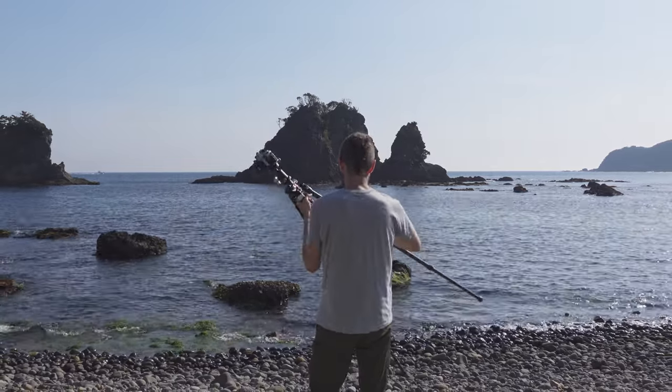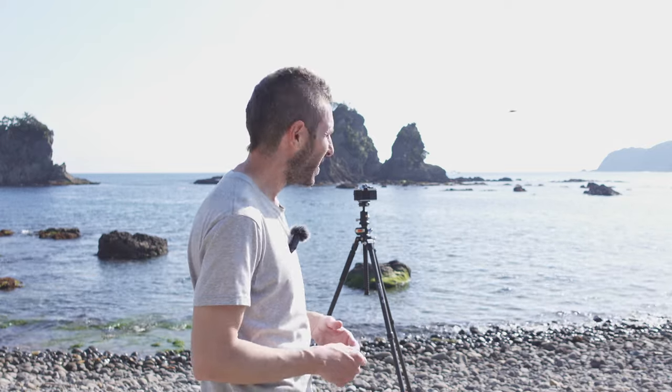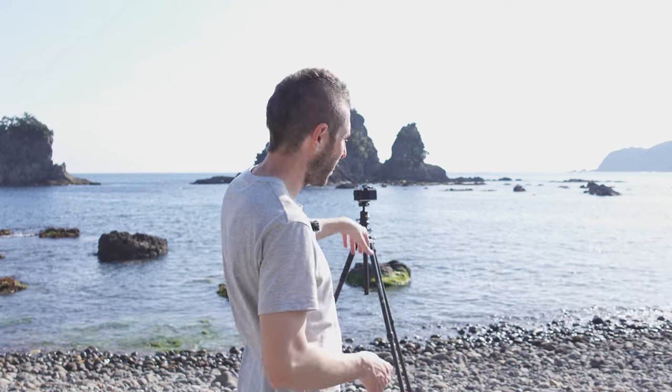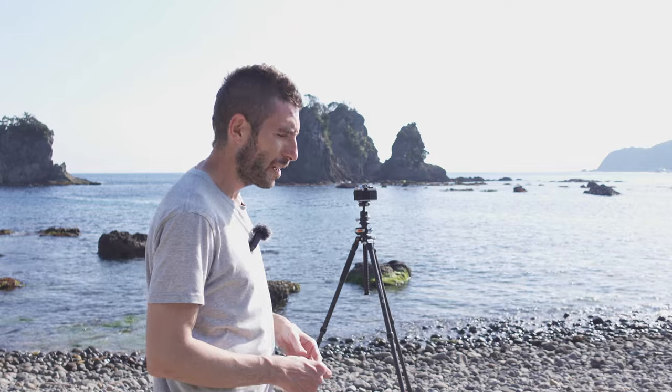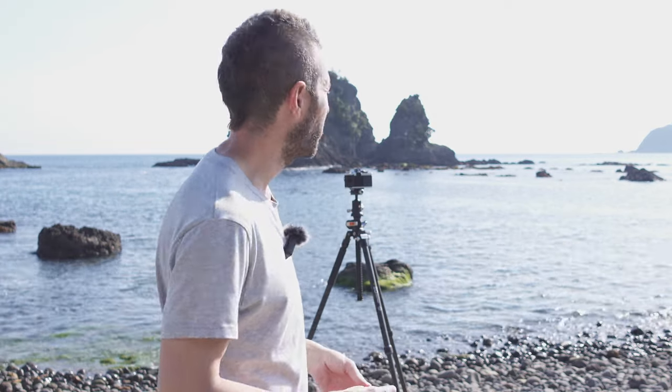Last location for today. The sun is still pretty high but I'm pretty tired, so this is going to be it. I've shot this place many times before, always on digital. I kind of like it — these two rocks aren't super beautiful, but depending on where you shoot from, they can be really nice or really boring. I like this composition and I'm trying to decide whether to include these two foreground rocks or not. I'll probably try a couple of shots with and without. The scene is still a little backlit, which might be tricky to expose properly, but film is usually easier in these conditions than digital.